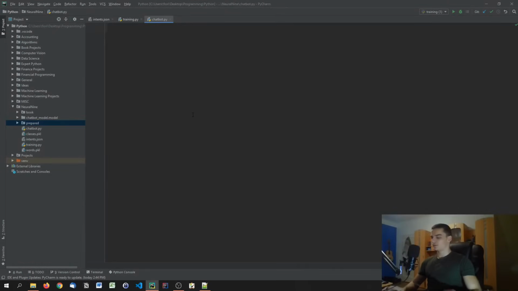So we start working in a new file, and here we also need to import the same libraries. So import random. We don't need to import the TensorFlow libraries, but other than that, we need to import the same libraries.